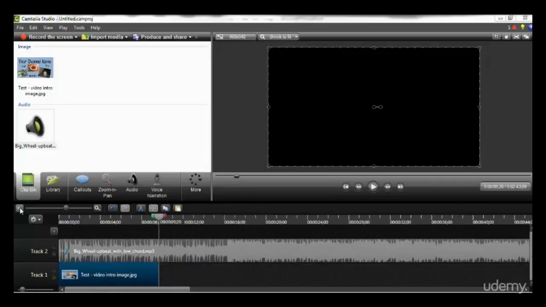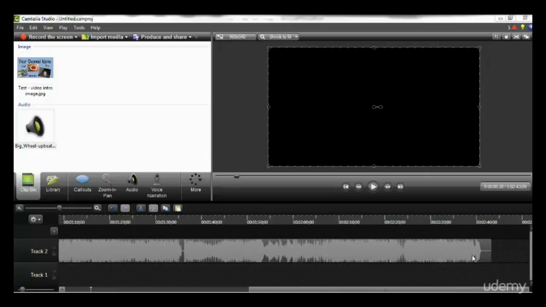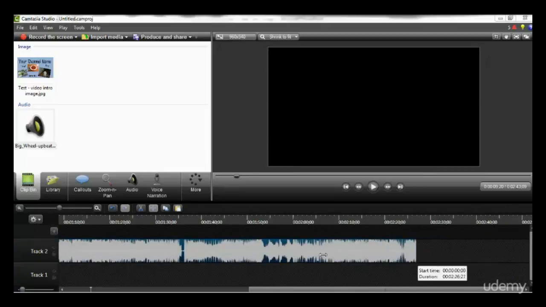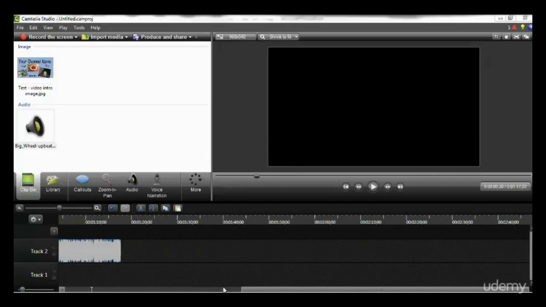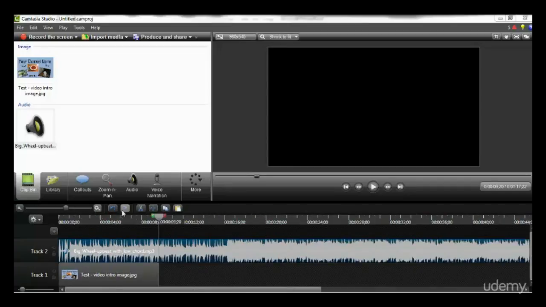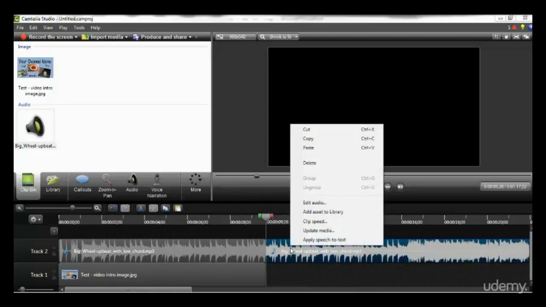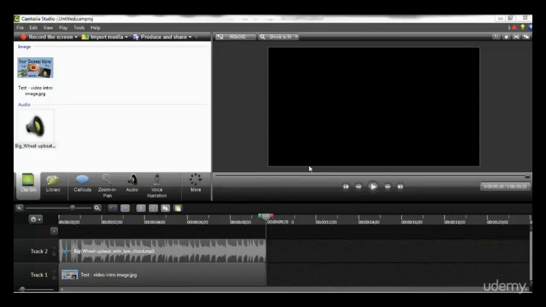So now I'm going to zoom back, and I'm actually going to grab this music and shrink it. And actually, I just thought of an easier way. With my playhead where it is, I'm going to right click the playhead and click split all. And then I'm going to take this part to the right, click it, right click, and delete.